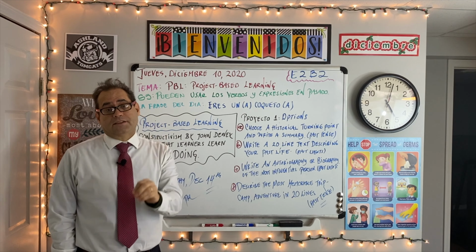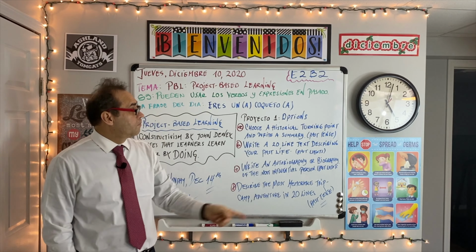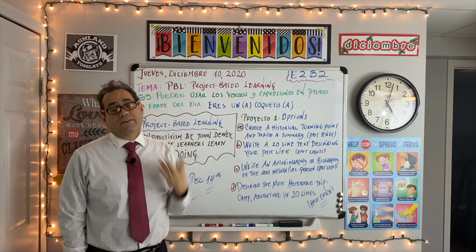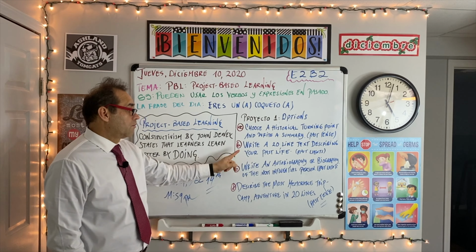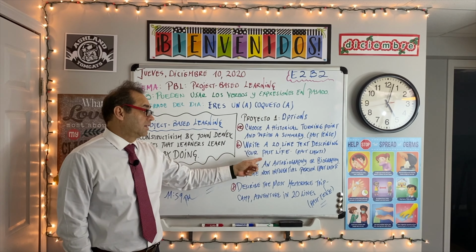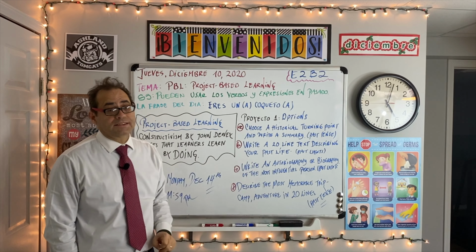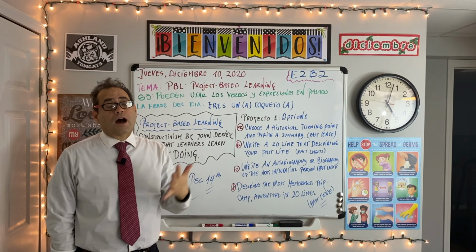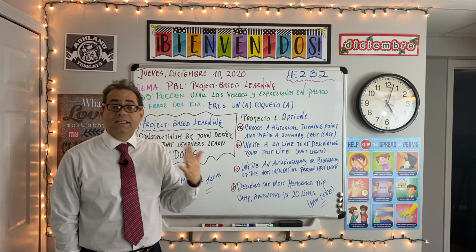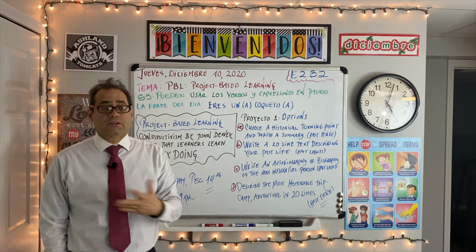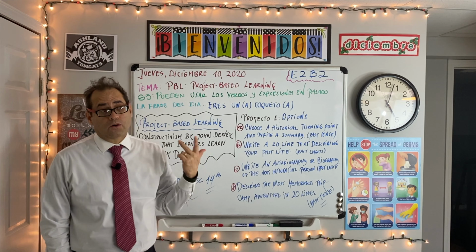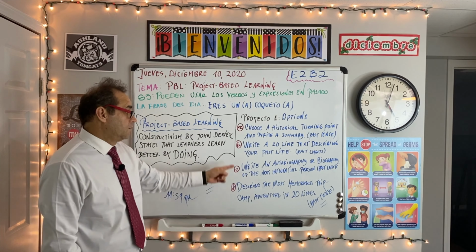That could be one. I need you to give me a summary about that. It's not translation. I don't want to see that. I want you to use the tenses and everything. I want to see mistakes in that document. Also, you can write a 20-line text describing your past life, a past event, something you did before, when you were a kid, when you were a teenager, when you were younger. Tell me, yo monté bicicleta, I rode horses, bicycles, something like that, all right?